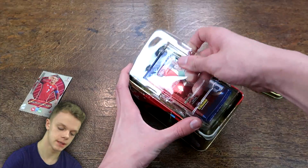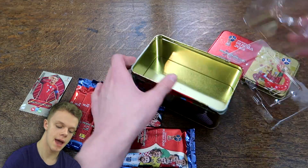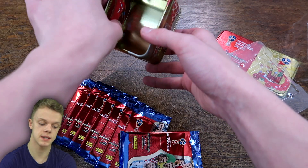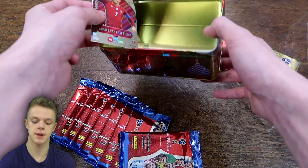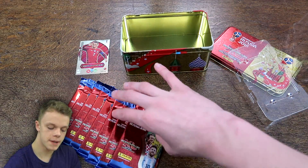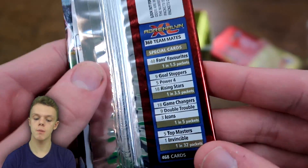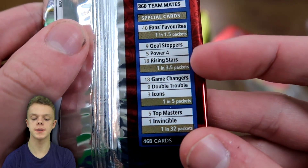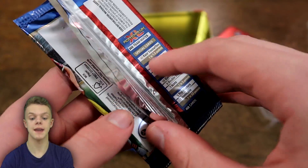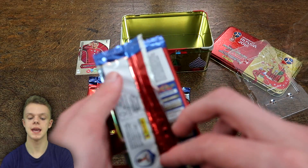We then do have inside here the 9 packs themselves, and it does leave you with quite a big tin as well which does fit cards in — though it doesn't actually fit them in sideways easily, you'd have to put them in a certain way. Here are the 9 packs, and these each have the same odds as normal packs: Fans Favourites at 1 in 1.5, Goal Stops, Power 4s and Rising Stars 1 in 3.5, Game Changers, Double Troubles and Icons 1 in 5, and Top Masters and Invincible Cards at 1 in every 32 packs. The only difference between these and retail packs is that they don't have the barcode on.